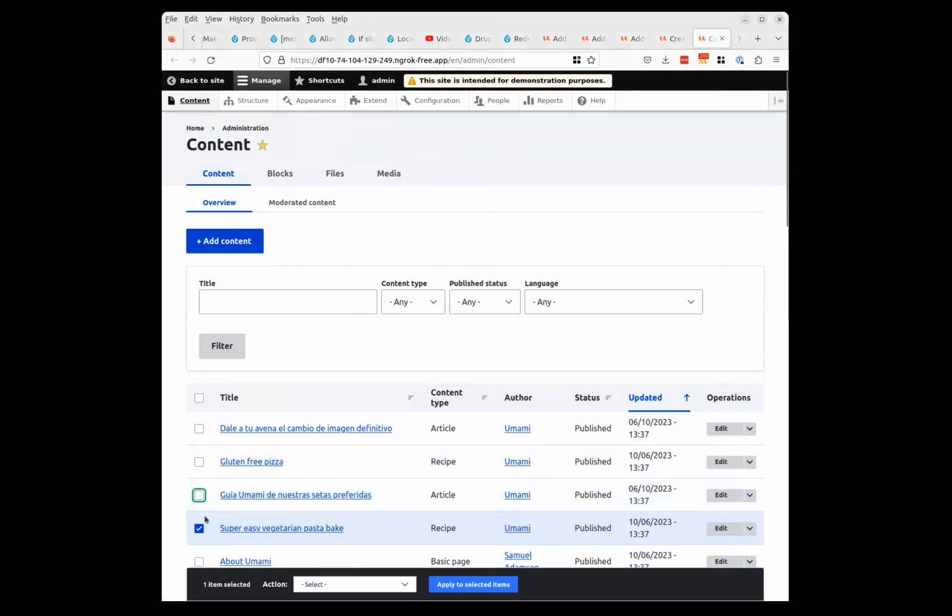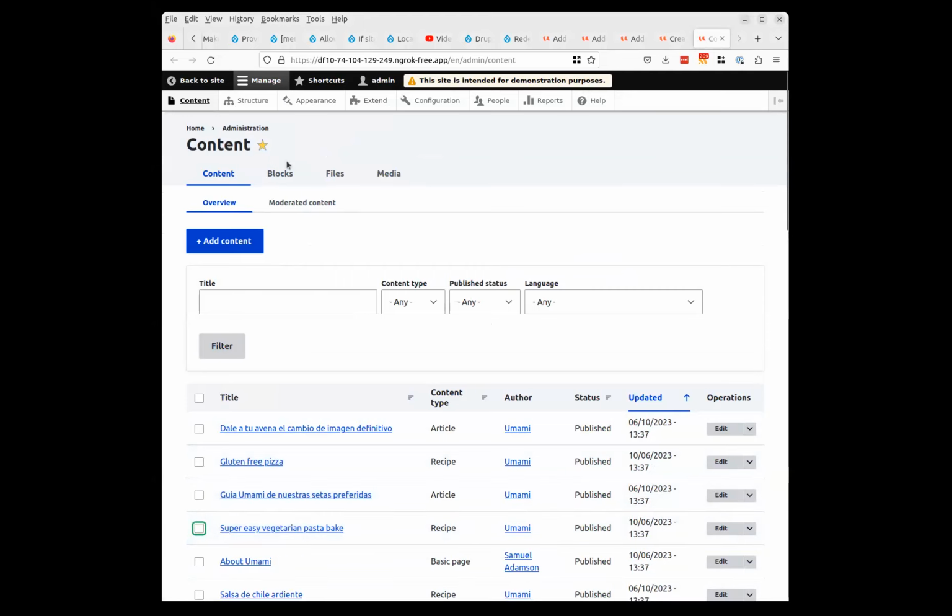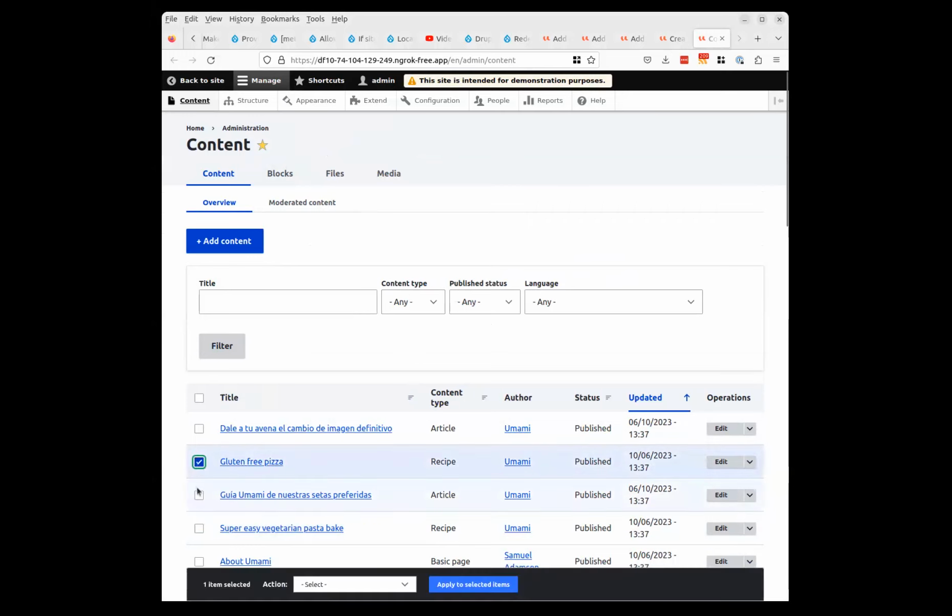Here's the content page showing all the content on an Umami site by default, and as soon as you select one or more nodes, you get this little form at the bottom, which lets you select an action such as delete. Delete is still the first option on that list. We should have fixed that. We talked about that years ago. And then the submit button.